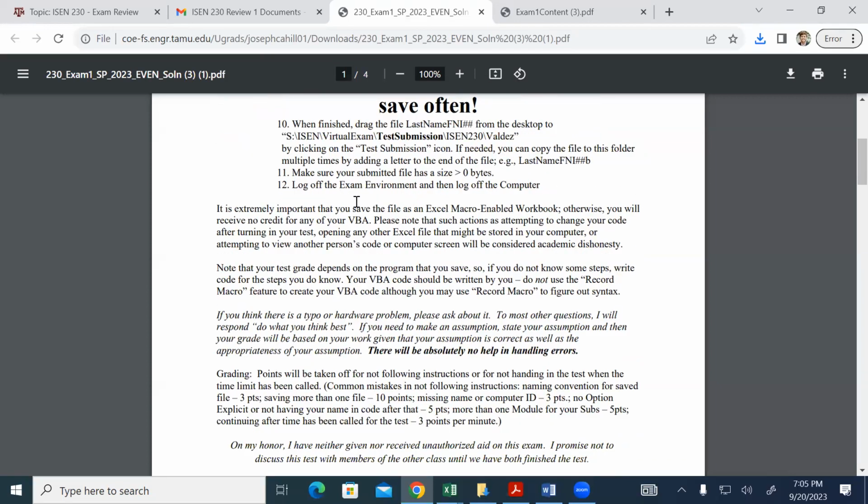And then just scrolling down a little bit, it says save the file as a XLSM file. This is super important because if you just save it as a regular Excel file, whenever you upload it to Canvas or wherever he wants you to upload it, all of that information that you put into your modules will be lost, and we won't be able to grade any of your work. So it's super important that you save it as a .xlsm file. And most likely his start file, I think, does he have it as a .xlsm? Okay, perfect. So that's something I would also just check briefly to make sure at top you see that extension.